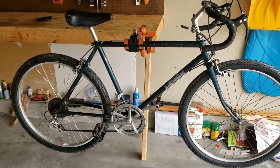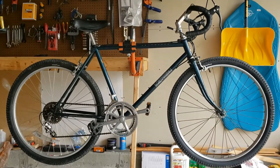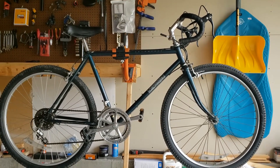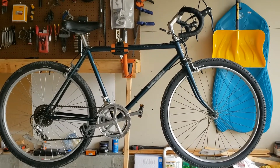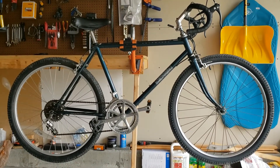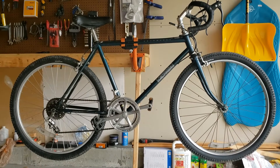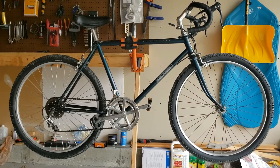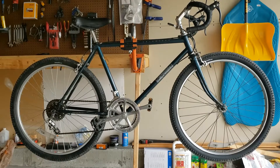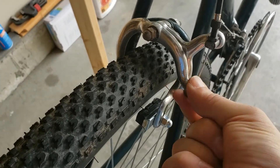The reason I like this bike is it has that old classic styling you'd see with things like the old Gary Fishers or the original Specialized Stumpjumper — that Tom Ritchey style frame. This also has the old 650B wheels, now called 27-and-a-half, which is popular again, so things have kind of come full circle. It has a really nice Suntour groupset that I'm keeping. The only thing that won't be original will be switching to the new thumb shifters. So the first thing I need to do is start loosening all the cable connections.